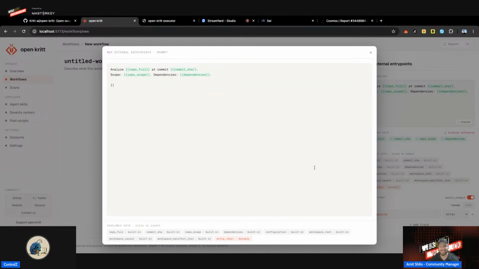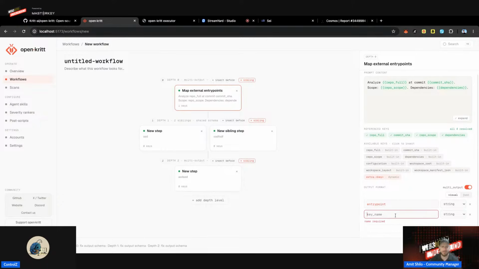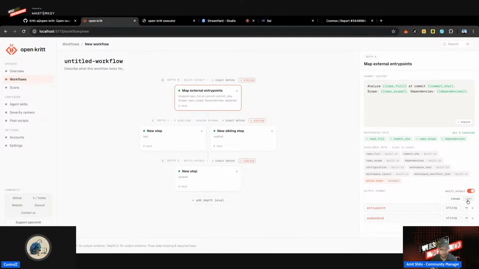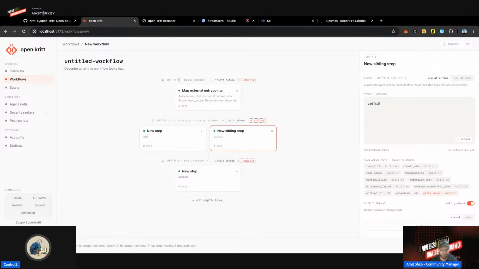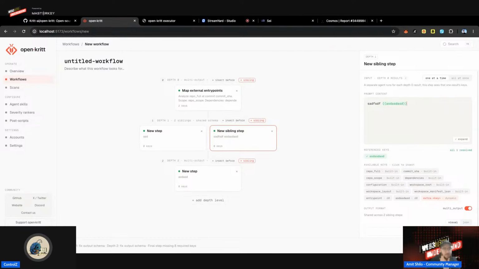And then the step needs to also provide an output. And you have here the output format. For example, entry point can be a string. And here you created the output format JSON type. And later you can use those. Right now we created, for example, this key. And in the later step, when we went down a depth, we can access it. You see, we have the previous variable here. And this way we can access data from previous steps in our next steps and provide a meaningful workflow that builds on the results of the previous steps.